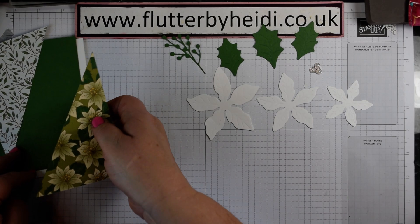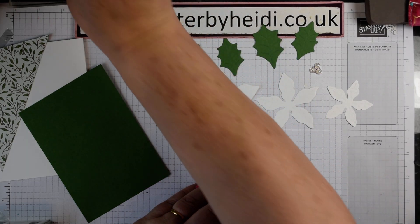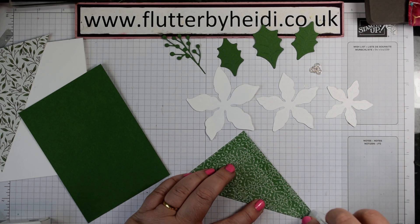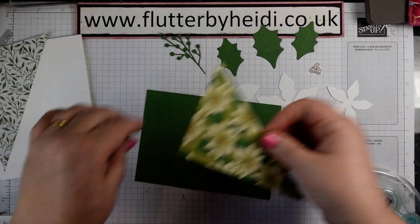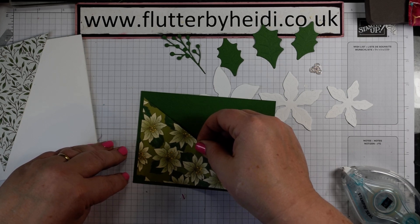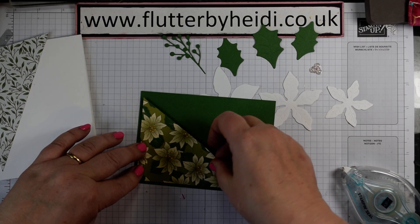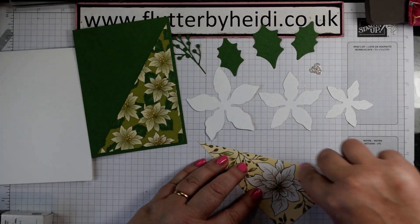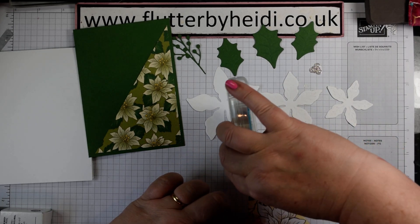So that's what I'm going to do - let's see how it works out. All you do to cut it in half diagonally is either use a craft knife or your trimmer. Then add some stamping seal - make sure you come right up to those points; you don't want those points lifting up on the corner of your card. When doing a diagonal, I want a slightly broader piece in the middle, so just line up in the corner to get your border.